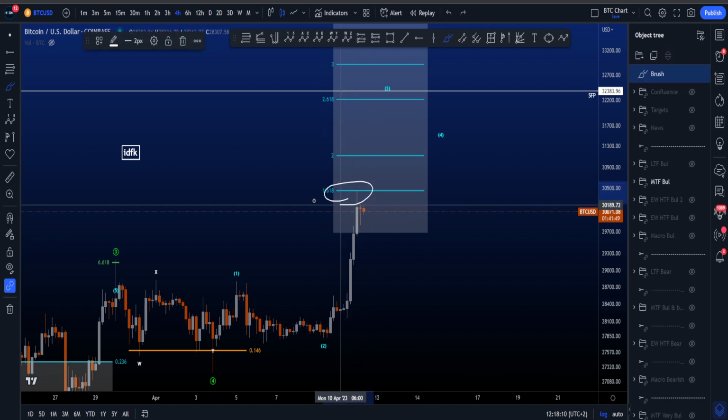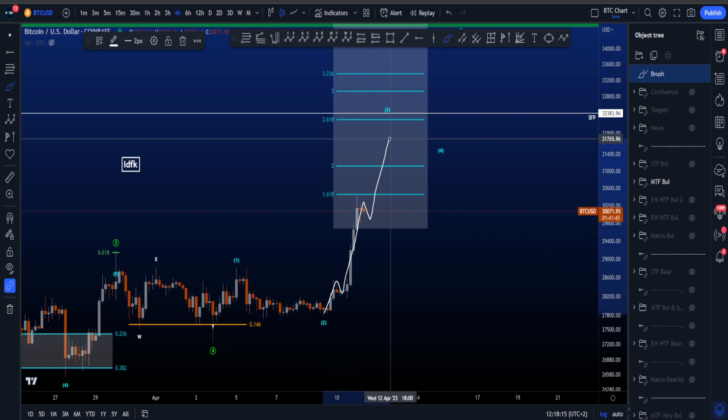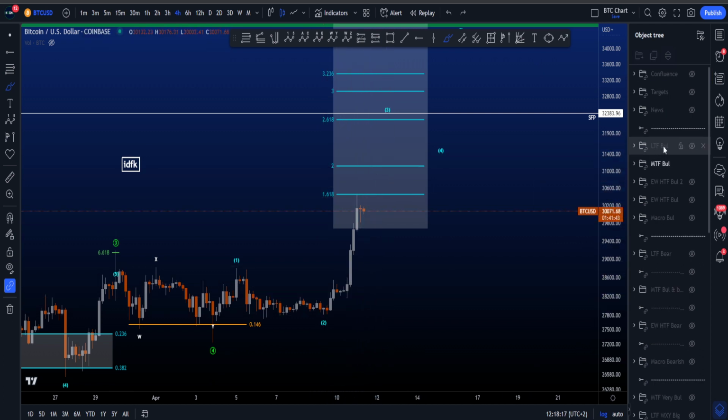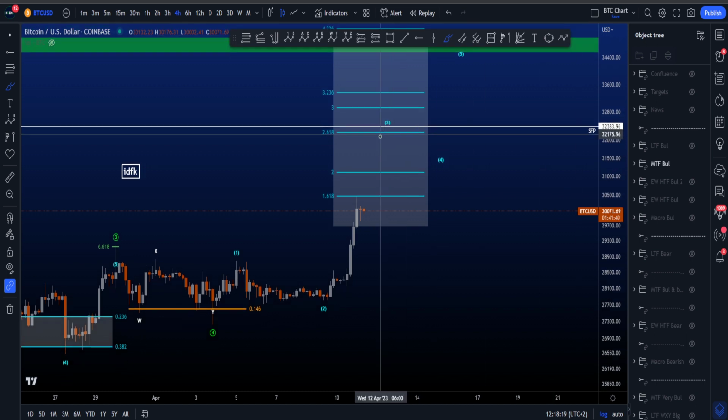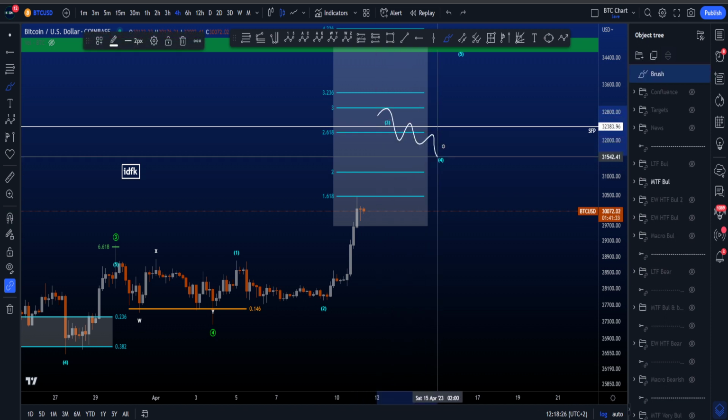And as you can see, price has already hit this, but I think this is not yet finished, as this might be a 1, 2, 3, 4, still more upside to come. You will see it on the lower time frame count that I still have for you. But then eventually, I still think wave 3 over here, taking the highs at 32.4k would be nice, for then a bit of a range.